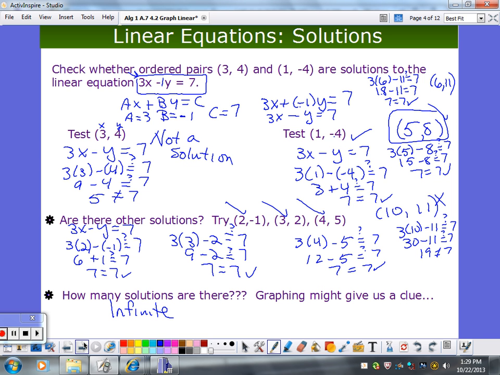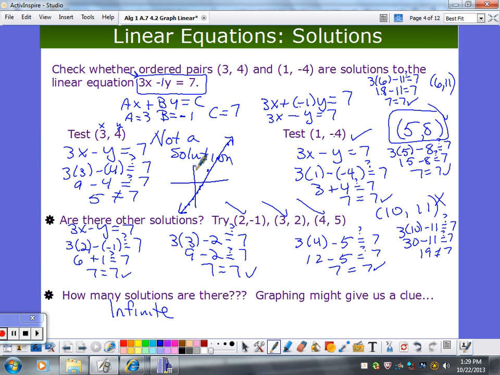Now remember what this is. It's a linear equation. If I was to graph these points, I'm going to find a little space here to graph them. So what points do I have? I have 3, 4, 5, 8, 6, 11. What else did I have here? 2, negative 1. What's happening here? I'm getting a line. And you know what's on these lines? Ordered pairs. And every ordered pair on this line, guess what? You plug in all these ordered pairs, they work.